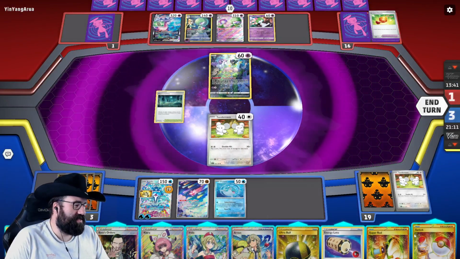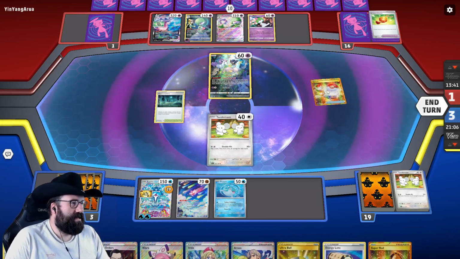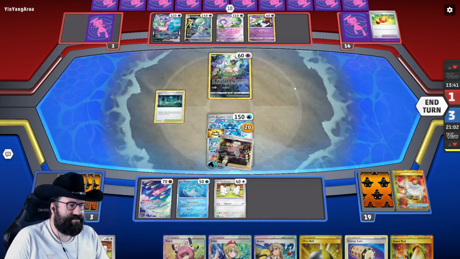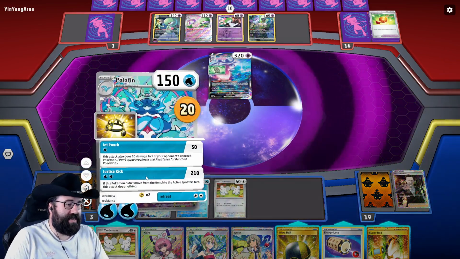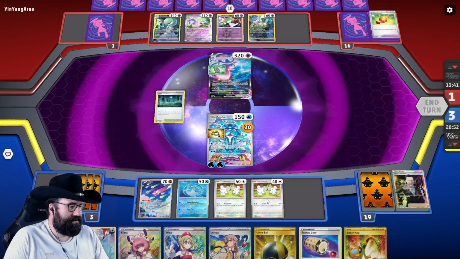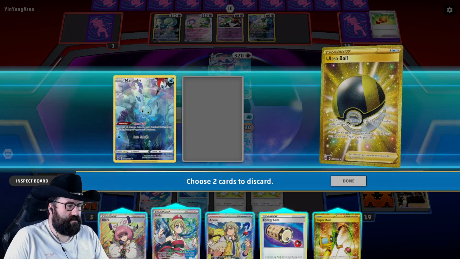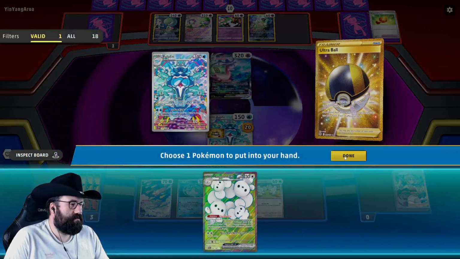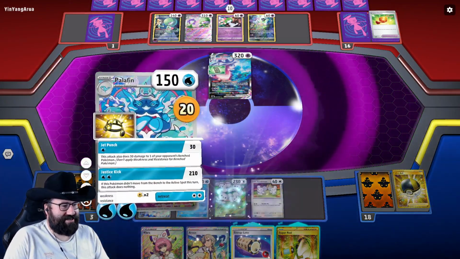Okay, I don't think this is gonna work. This Gardevoir is so hard to get through, y'all. Yeah. But we're gonna do it anyways, because it's neat and it's fun and it's cool. We're gonna go for it because this is the one that's worth 3 prize cards. We can't make the math work out in our favor here, but we can certainly try. Playing cards and taking actions.